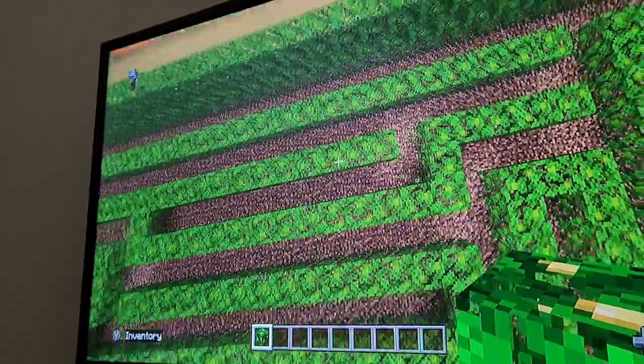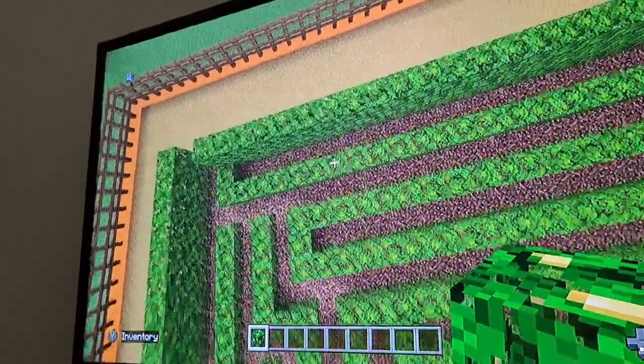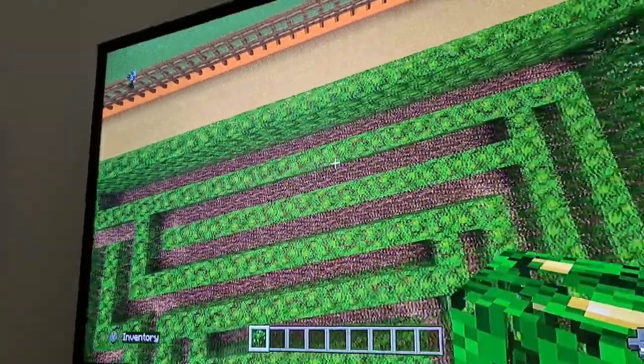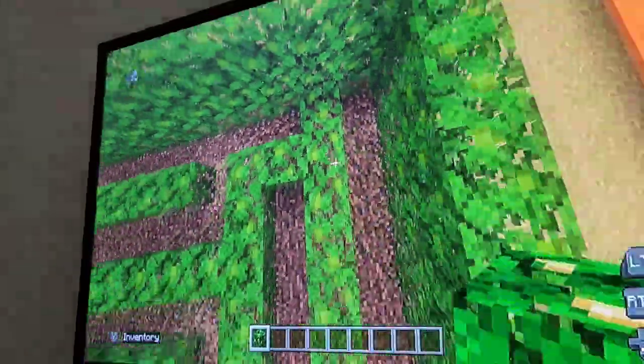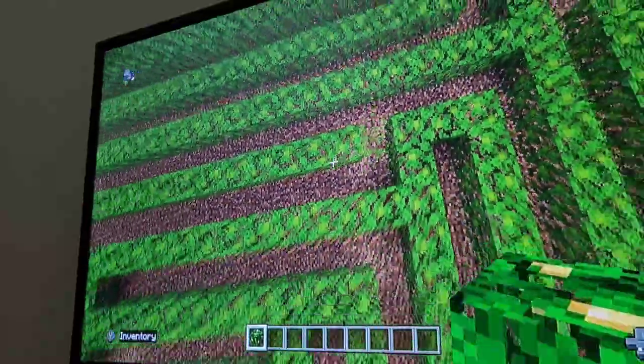Just kind of come up with different paths. Obviously, you want to have numerous dead ends to make it even harder, to really troll people. That's going to be really funny, especially over here. You want to maybe have numerous dead ends here, and then maybe this leads into here. Maybe there's another path that leads that way.